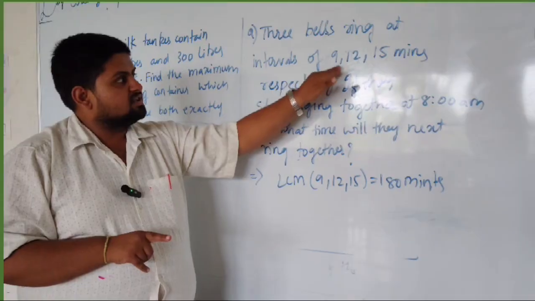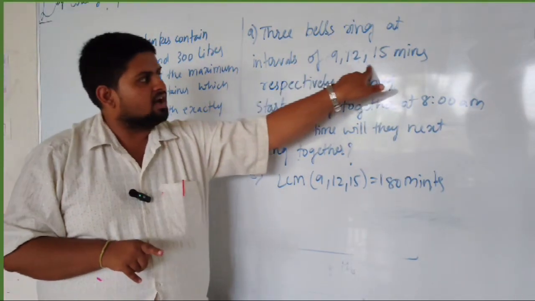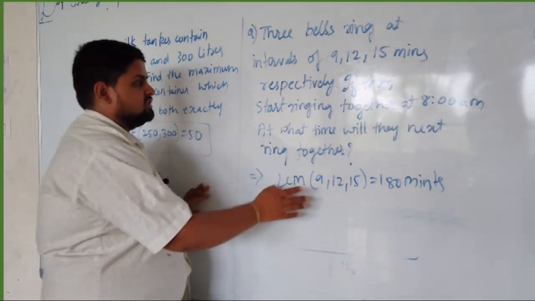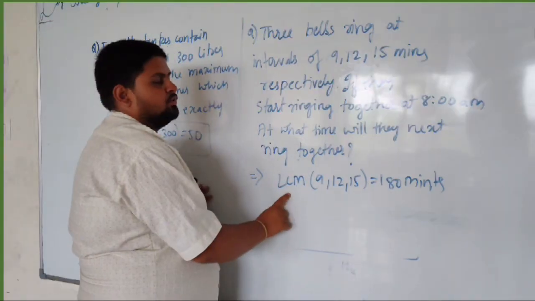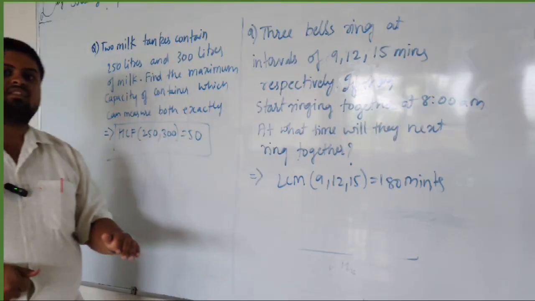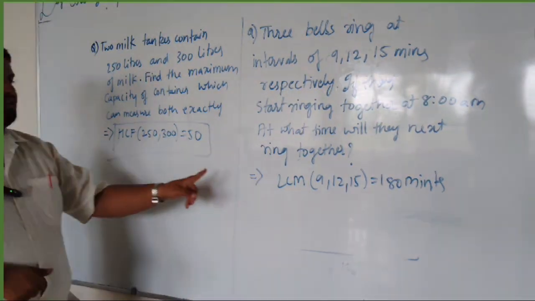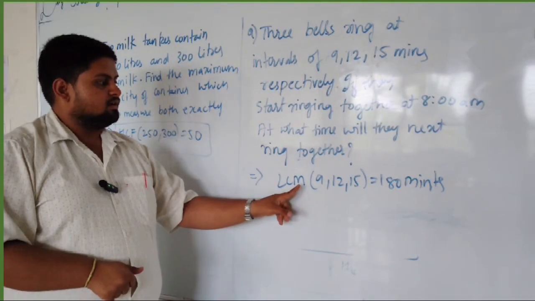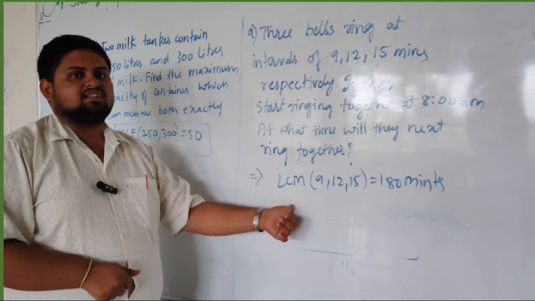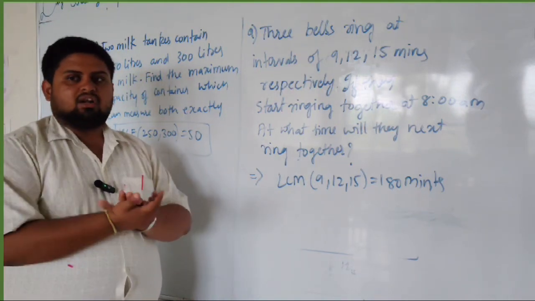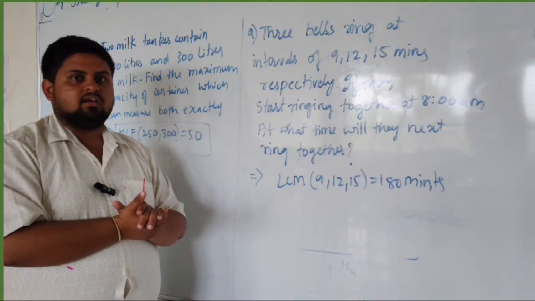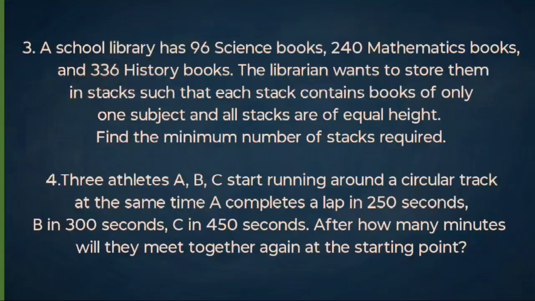So here the time will obviously be of a value higher than 9, 12 and 15. So if you ever feel the answer which you are going to find is higher than the given values, you should use LCM. Remember, if you ever feel that the answer which you are going to find is lesser than the given values, you should use HCF. And if you feel the answer is higher than the given values, you should use LCM. So hope you are clear with it. Now quickly solve the questions that are given on the screen and come back, we'll discuss some more kinds of questions.